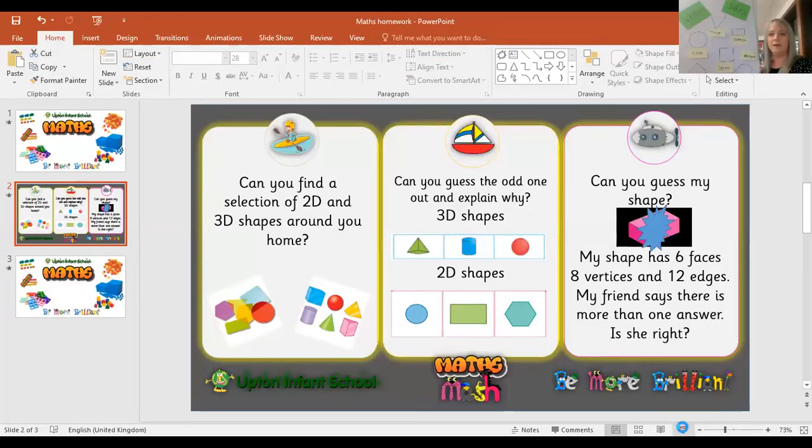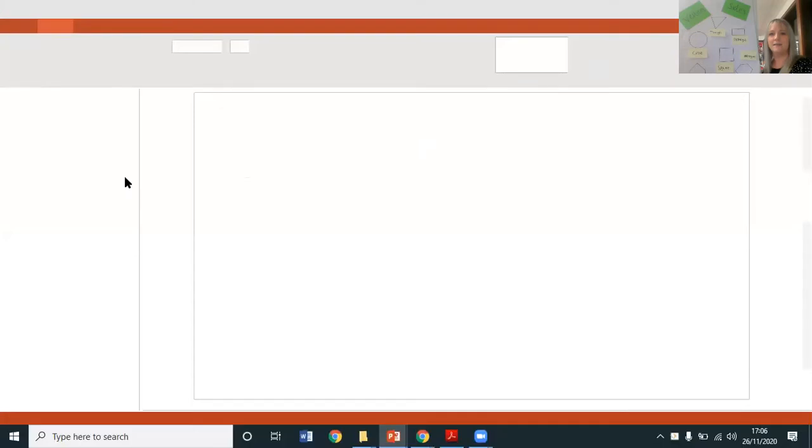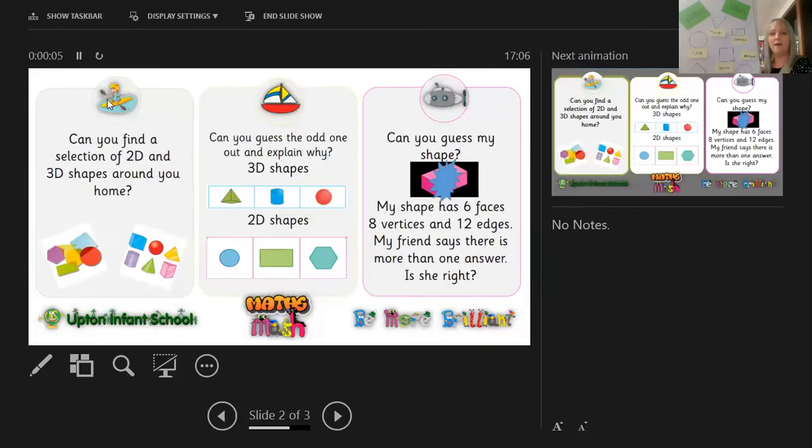So if you'd like to have a go at the slightly easier task over here, you can see that we are asking you to go for a hunt around your house to find some 2D and 3D shapes. Like I've got here, I've got some washing tablets from a box, and again, I've drawn faces on so I can count my faces. I have a tennis ball from my garden, and again, I've drawn my smiley face so I can count my faces.